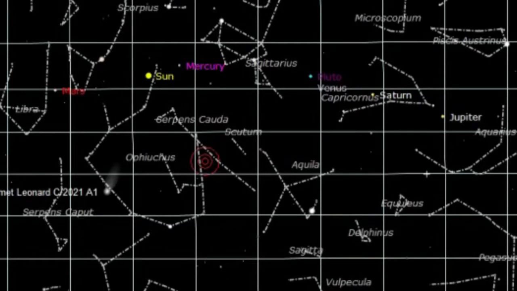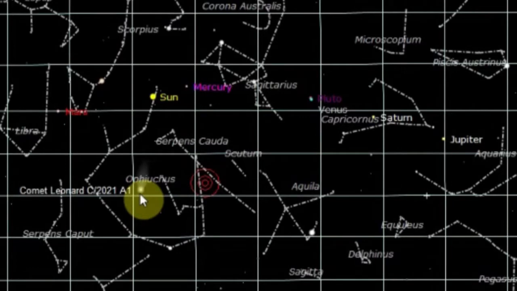Now I can show this on a star chart. And here we are having a look at where the comet is shortly about to move up through the plane of the solar system. So if I go forward by 1 day, there it has moved up through the plane of the solar system. And we've mentioned over here that that is in the direction somewhere between Sagittarius and Scorpius. So here we have a look at the southern side of the solar system, and there we have Scorpius, and there we have Sagittarius. So it is somewhere around there that the comet is dropping down into the southern half of the solar system.